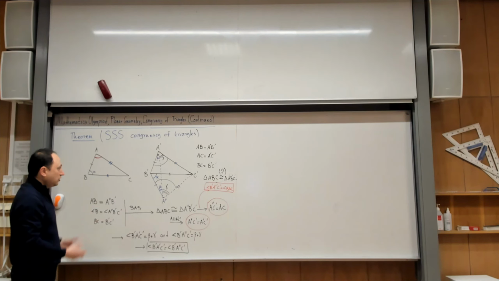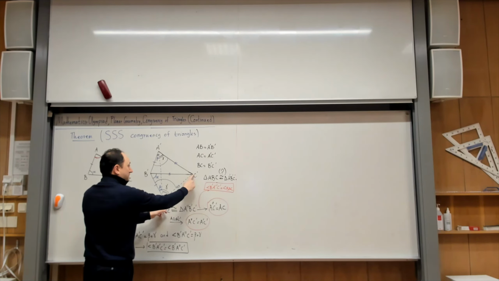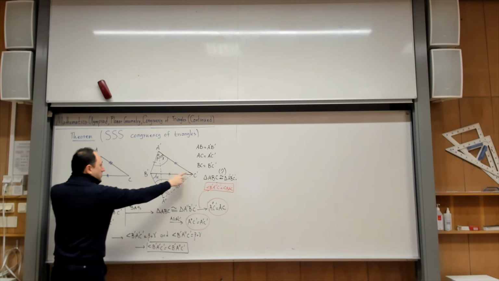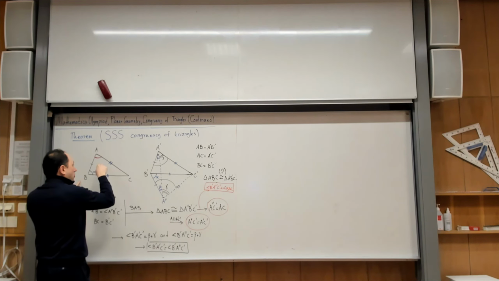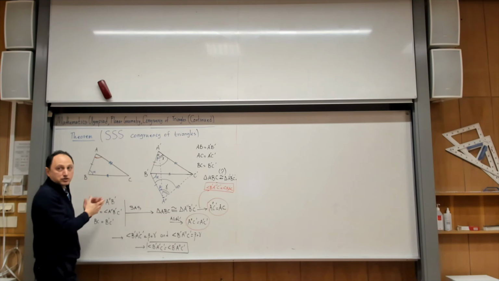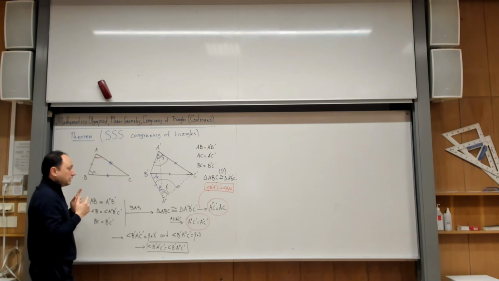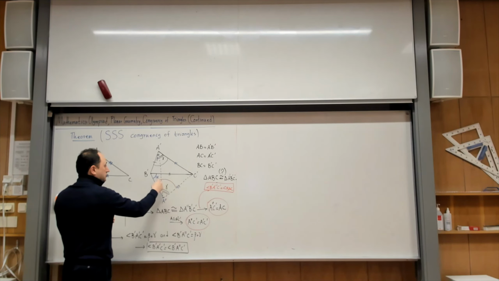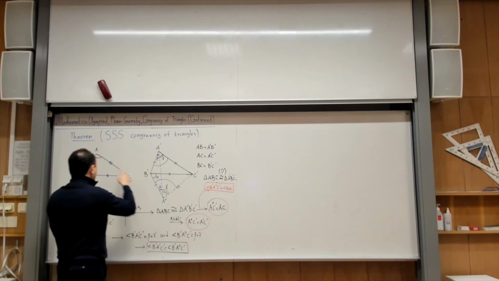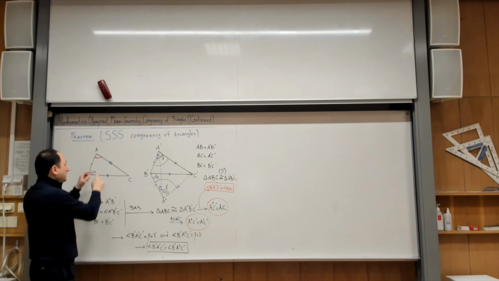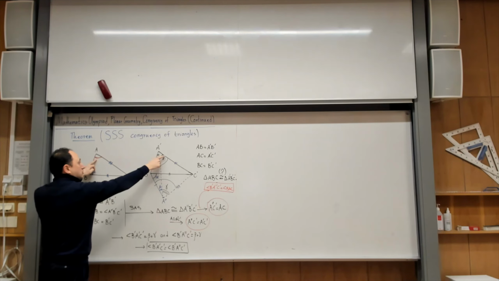When they are congruent, there are two immediate consequences of that. One is that now I know that A double prime C prime should be equal to AC. Why? Because this upside down triangle is congruent with this one, so the corresponding sides should match. And then another consequence is that this angle that you see here is equal to this angle. But the problem is not done because I have to show that this red angle is equal to A prime angle.